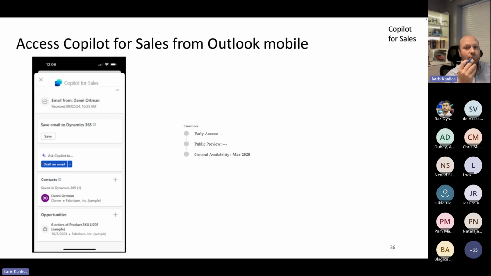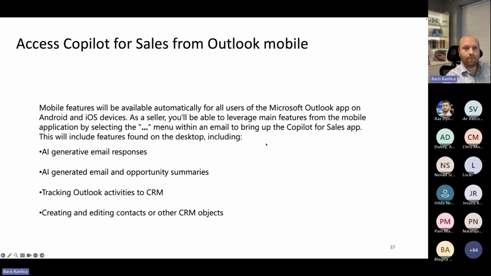These solutions will help you access your Dynamics data and sort out issues while you are on the way with your standard Outlook mobile application. This is a very good solution, and we will get it this March.